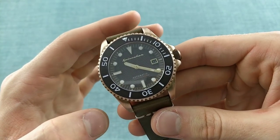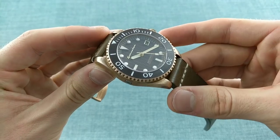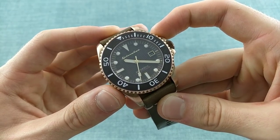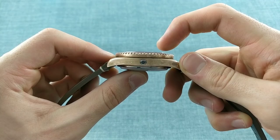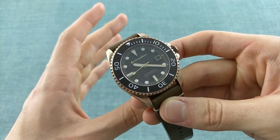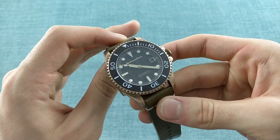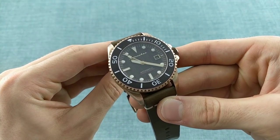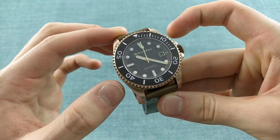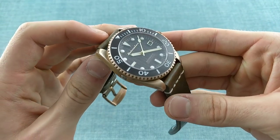In terms of how this watch has been conceived regarding size and design, the design is immediately recognisable as a very conservative style of dive watch case, but it does come in a rather unconservative size of 43mm from side to side and 17mm from bottom to top. These dimensions are somewhat misleading, because I have very moderately sized wrists, but this fits extremely well due to the form of the case back which sinks into the wrist and reduces the thickness to much closer to 14mm than the full 17. The lug-to-lug length comes to 51mm, but bearing in mind the watch is 43mm in diameter, this still seems very moderate, and the general curve of the lugs means it's still very comfortable to wear.